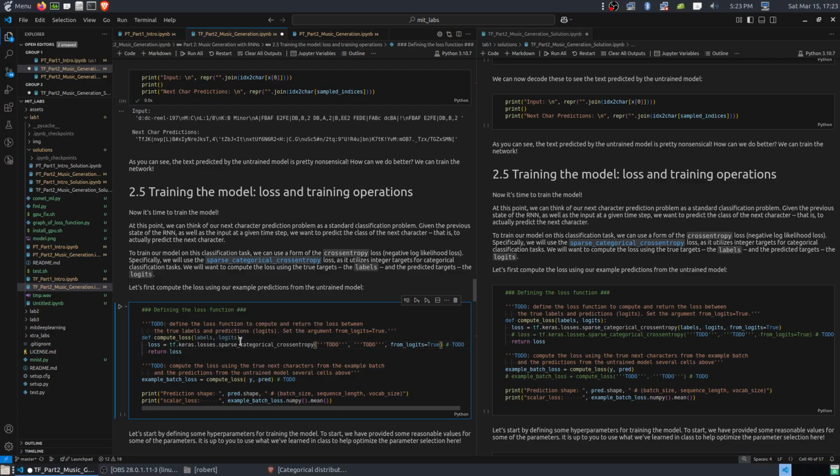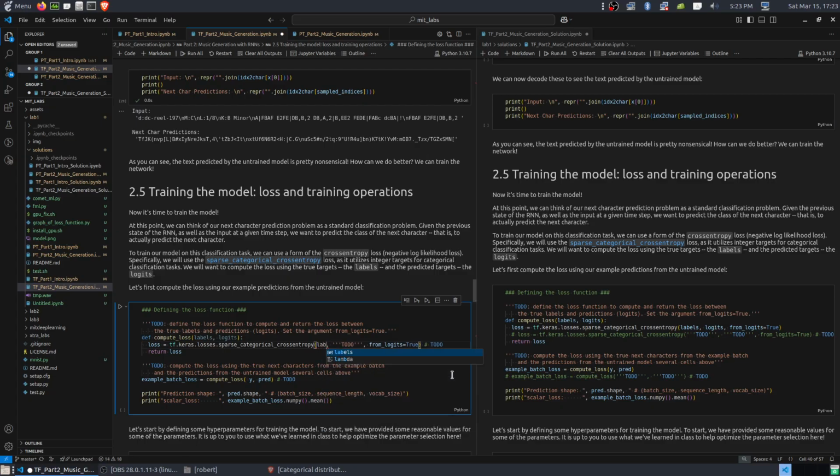We are just going to use a built-in loss function called sparse categorical cross entropy. We're passing in the Y, which is our labels, like somebody labeling a picture: this is a cat, this is a dog. And our logits, which is what it predicted.